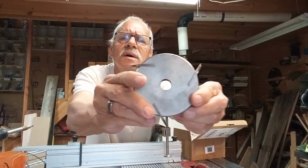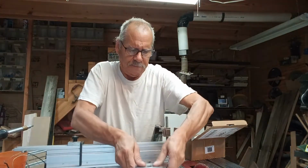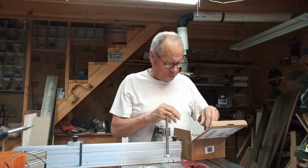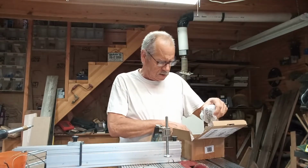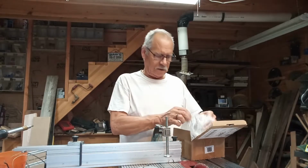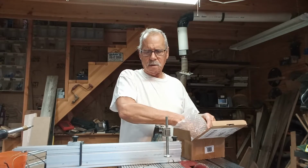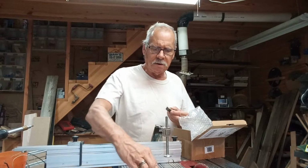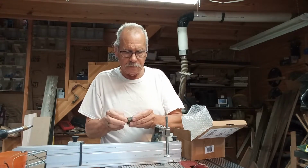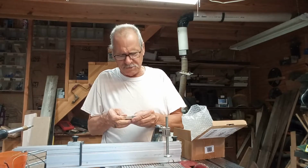Okay, it's a molder head, and it didn't come with a manual or anything. So I had to go online, and you know what, there's not much about this thing out there. The seller that I bought this from included three sets of knives. And it was pretty rusted up a little, well, not bad, but it was rusty.